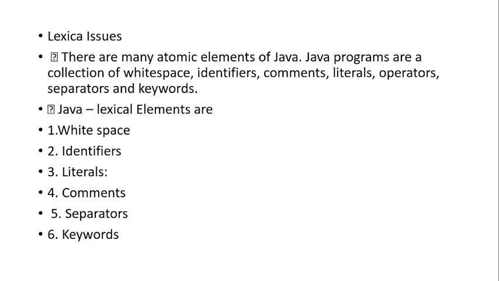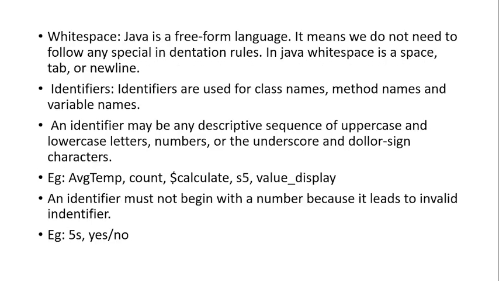As well as the lexical issues called white spaces, identifiers, comments, literals, operators, separators, as well as keywords. What is known as the atomic element of Java is called a lexical issue. Java lexical elements contain white spaces, identifiers, literals, comments, separators, as well as keywords. So what are white spaces? Java is a free-form language, which means that we do not need to follow any special indentation rules. So indentation is not a special rule.